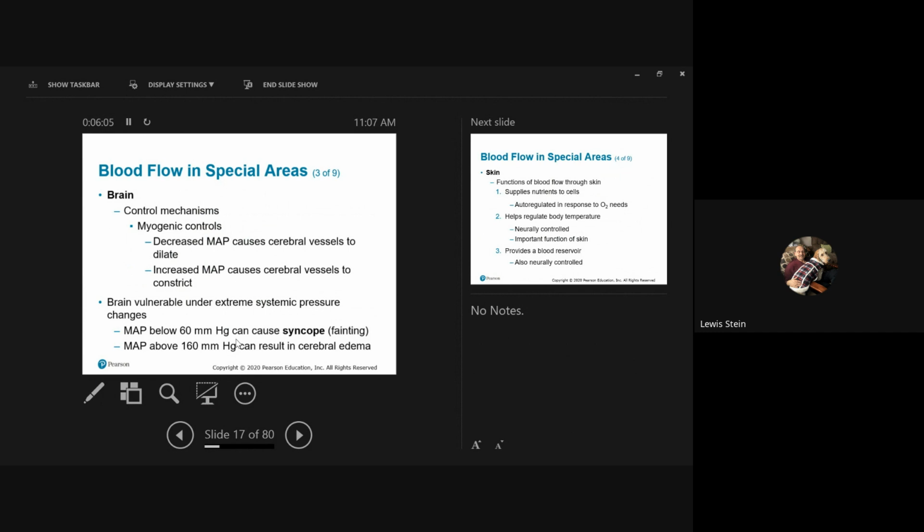The problem is you typically don't see that unless there are other factors. It's always been my experience that fainting sometimes had neurogenic override. Someone sees something that really bothers them, or they're inherently concerned about a particular thing or an episode, or overheating. I've seen that many times. Some people just start to feel faint.